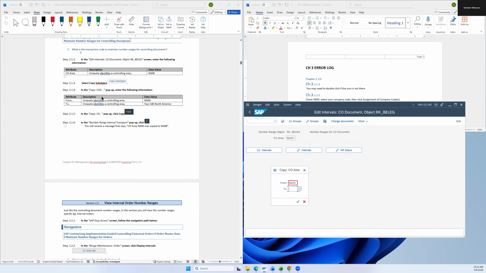And now in the COA pop-up, enter the following. So from NA00, we're going to put RGBI. And again, we are NA26. You're going to go ahead and input your number there. And then once you have done so, you're going to hit copy, which is a green check mark, or you can hit enter.